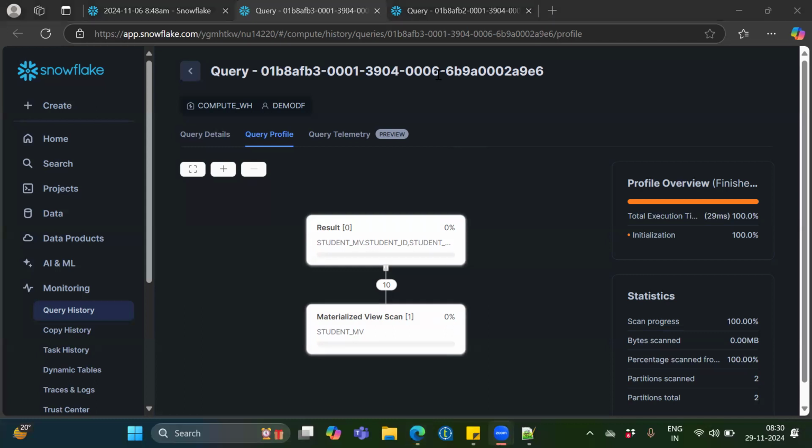whenever you run the query, the view, every time it triggers the base table. But with the materialized view, what will happen? Internally, it scans the table, refreshes the data and stores the data in the materialized view. I mean, we should not say table, it is a view. But the data will be stored here. This is mainly to improve the performance.